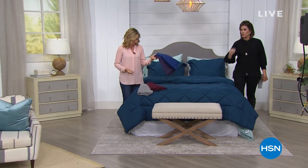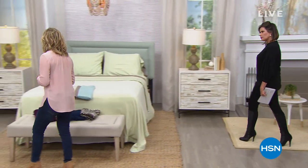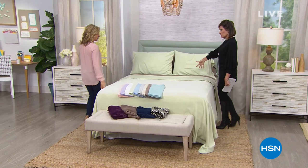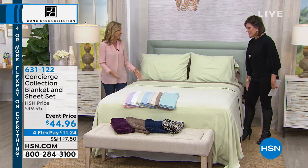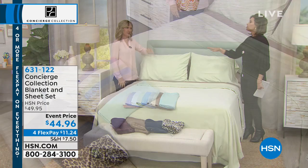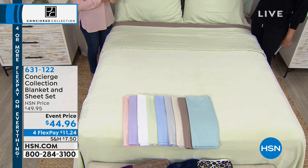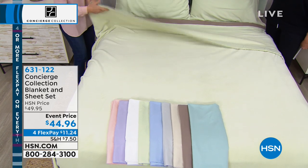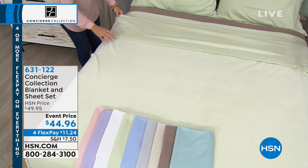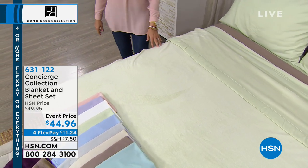Now we're going to show you what has been one of our bestsellers — a sheet and blanket set. I'm not even sure we've ever done this before, where we put a blanket with the sheet set. This is your transitional concierge piece. We're giving you a microfiber set of sheets — super soft, our number one selling type of sheet. You get fitted, flat, and pillowcases. If you order twin, obviously one; if full queen, king, or California king, two. And then you're going to get not a throw — a full-on blanket. If you order the queen, you get a queen-size blanket. If you order the king, you get a king-size blanket.